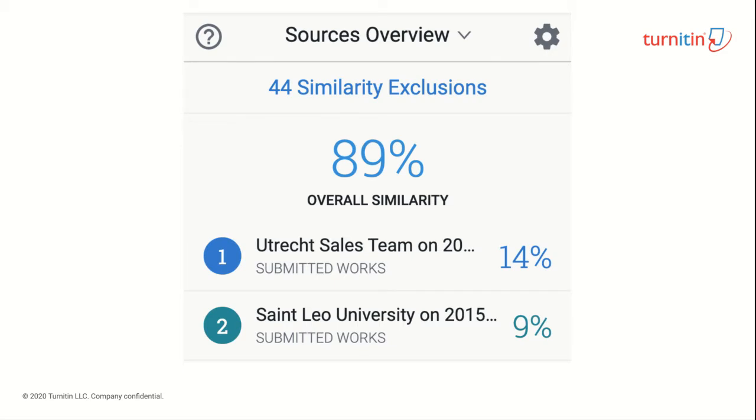And what can you do about this? With Turnitin, you can actually delve in and see who the student has copied from. So we can see here in the similarity report that we've got 2 matches to students that have submitted work at other institutions that are using Turnitin. And very, very soon, within Microsoft Teams, if a student has copied from another student in your institution, you're going to be able to dive in and see who that student was, so you can then investigate those occasions of collusion between students.